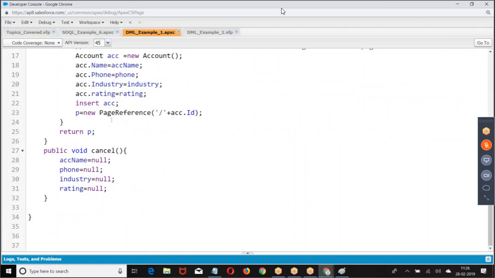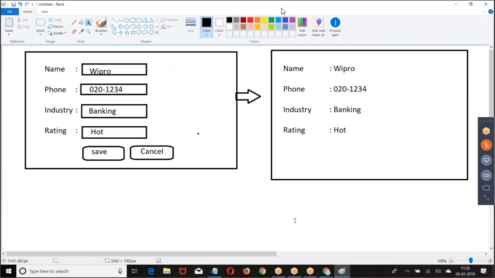Now, next, we want to go for the next level. My next level is, I want to insert account, contact, opportunity from a single record. For my single page, I want to insert one account, one contact, one opportunity. Account, for the account, contact, for the same account, opportunity. So how can you create child records? If it is a parent record, account ACC equal to new account, we give straight away. Now, how do you insert the child records? Try to understand the point. This is good for everyone, right? Everyone has followed, right? Everyone is good with this example.